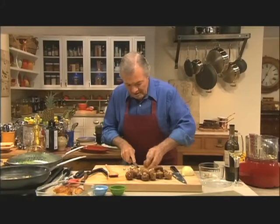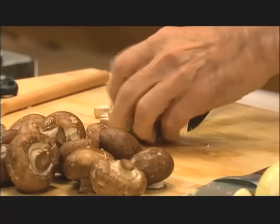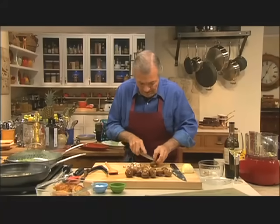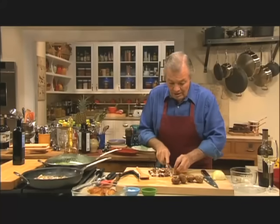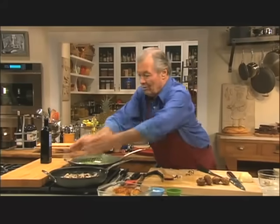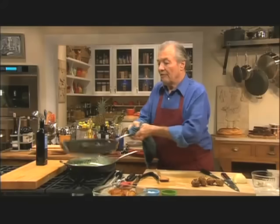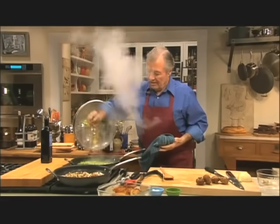Okay, so square dice on this. All right. The recipe is only the expression of one moment in time, which is what happened the day that I did this. In fact, when I did that recipe before, it probably was different than it is now. Always different. Okay, let's see that.